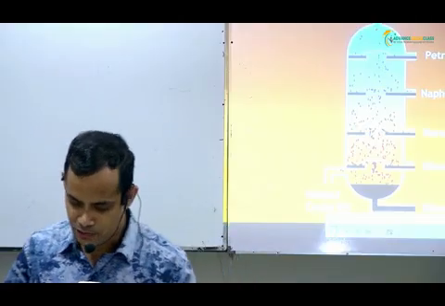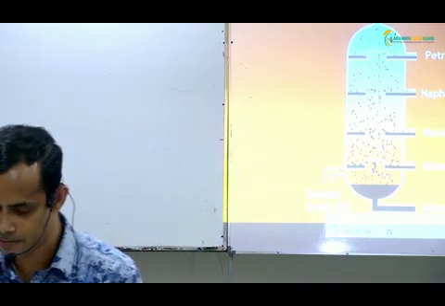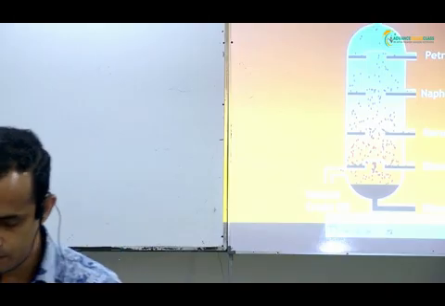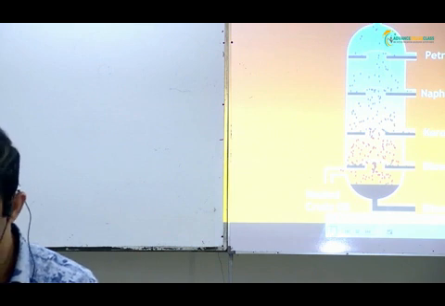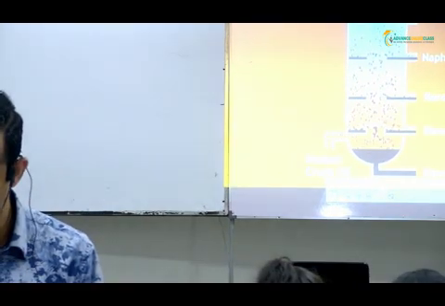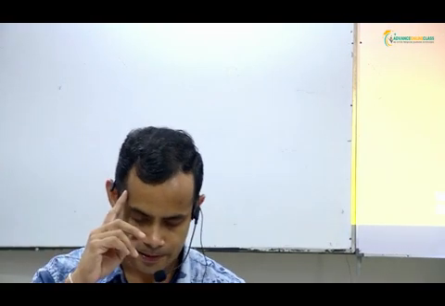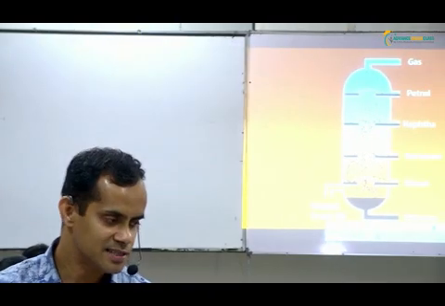In this tower, temperature is controlled at different levels, at different values. Therefore, components can be withdrawn at respective levels separately. Temperatures of its upper levels are low. Therefore, components with lower boiling points such as petroleum gases are extracted from upper levels. Okay, highlight. Temperatures of upper levels are low.